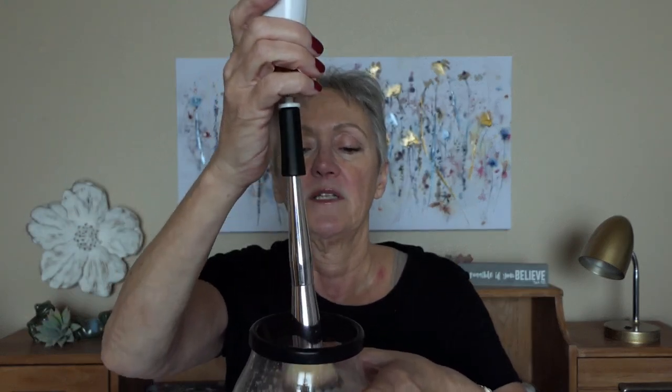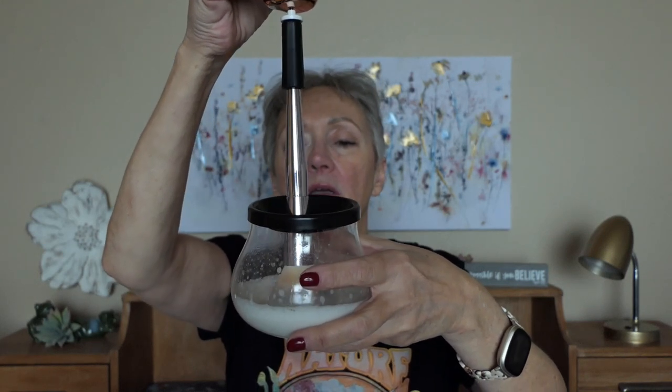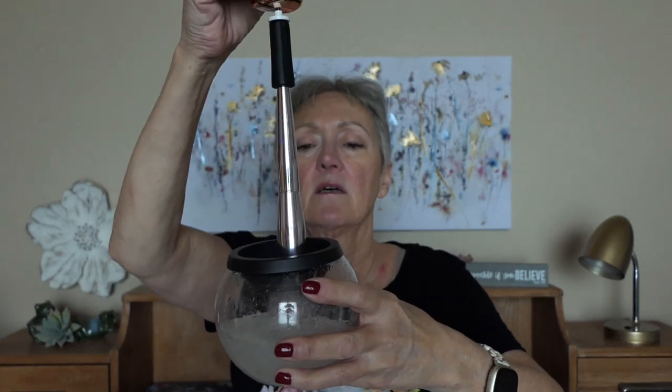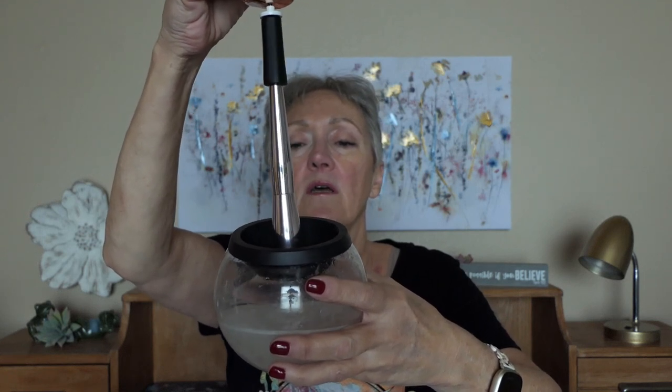Now I wanted to show you this big brush. We're going to see how this works. It seems to be the longer they are, the more bizarre they are to wash. So I'm going to dip it in. This is my bronzing brush. Then I'm going to swirl it in the gunk. Okay. And then dry. Whoa! See? It's going to get a little wobbly. I'm going to give it a good dry. 1 to turn it off. 2, 3. There we go. 3 clicks. Okay. This one's still a little damp. You can dry it some more if you need to, but I'm just going to leave it like this. Okay, our brushes are cleaned and dried and ready to go.